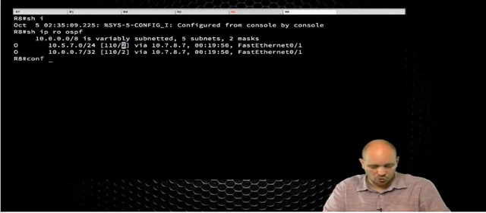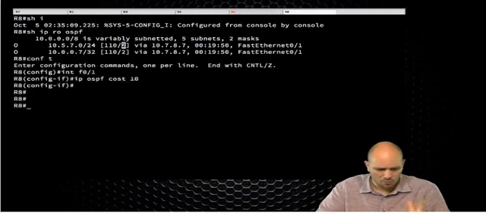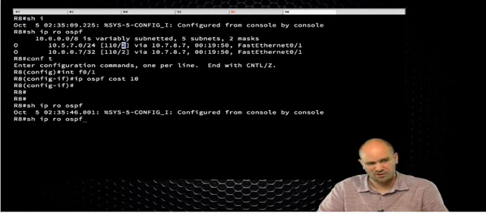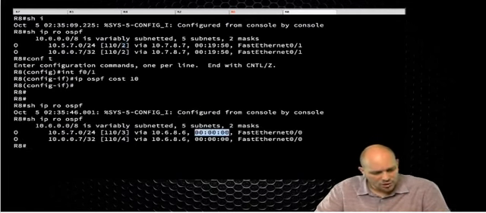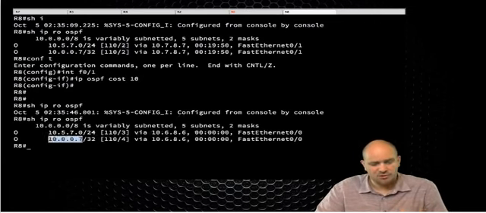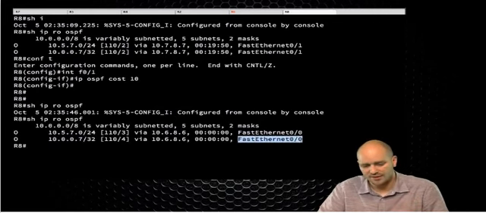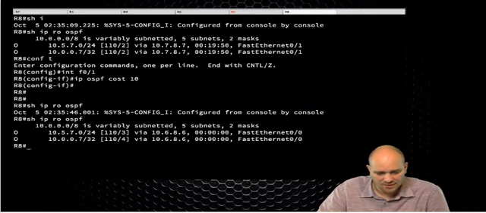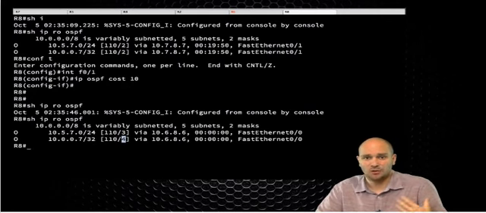So I'm going to go on interface FastEthernet 0/1, I'm going to say ip ospf cost 10. That should be more than enough. And I need to wait about 10 seconds before I check for the route. So about now, oh, and I got it spot on. So here on R7, now we can see that it actually goes through FastEthernet 0/0. So now we are in a position to see the actual difference in metric. Here the metric is 2 and here the metric is 4. So this is the reason why I needed to change the cost.